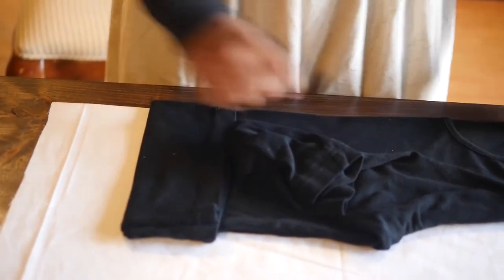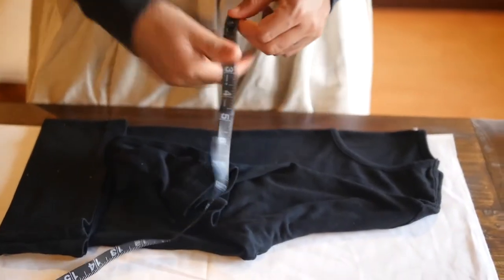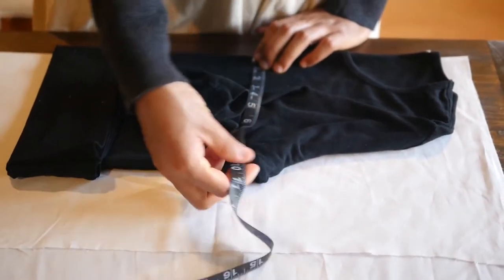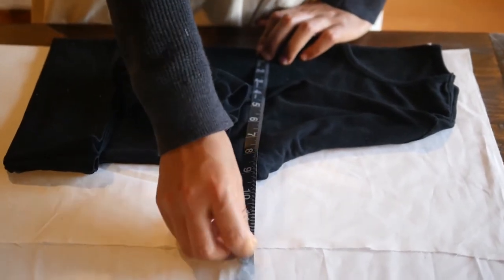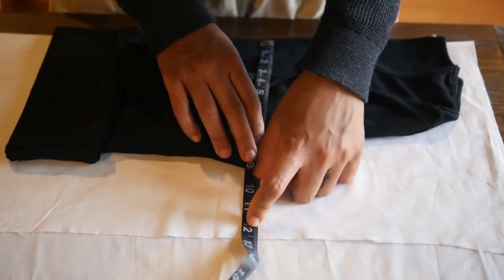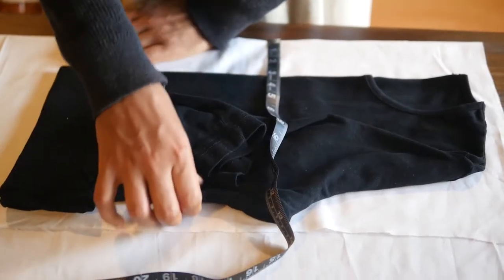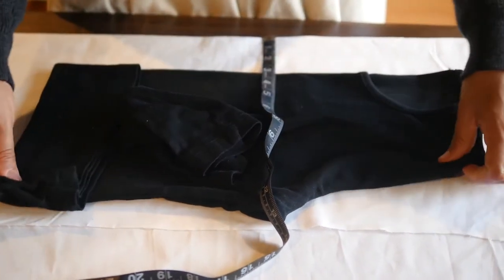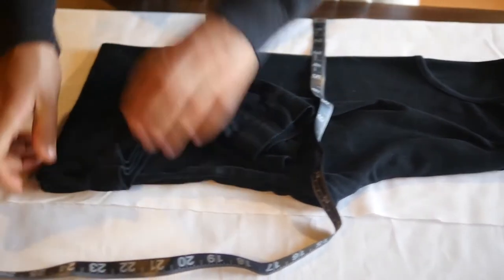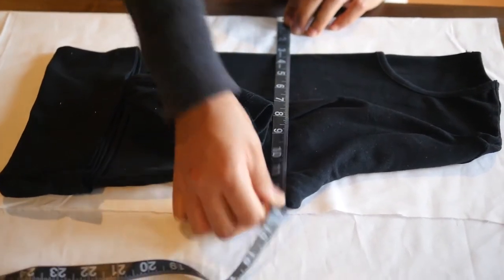We also want to measure the bust. Since I'm doing 45 around the entire garment, I'm going to take a quarter, not 45, 44. 44 inches around the entire garment. I'm going to take out 11 inches plus 1 inch of seam allowance. So we're going to be adding 4 inches to the garment. I'm going to pull my garment over to the edge here, because I know now that I need 3 extra inches, and that will make it easier to cut out. So across the bust we're going to need 12 inches of material.